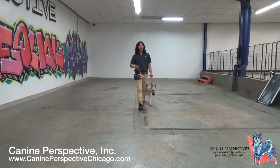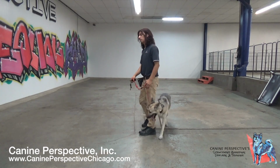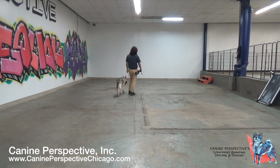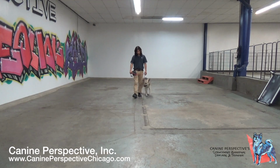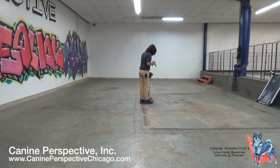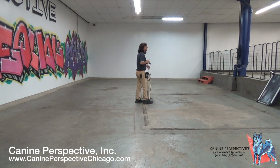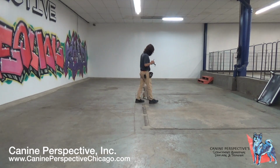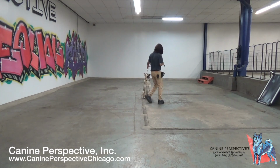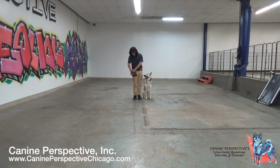Heel, left leg. So again, new command overrides old command. So if she's in stay and I want her to move, I'll use heel. Good. Slow to stop. Good girl. Stay. Right foot out. Up, tap, and relax. Now, when I do up and tap, as soon as I see the butt decide to go down, I relax. So I'm gonna go ahead and do a half circle. Good job. Return to her side, and then feed.